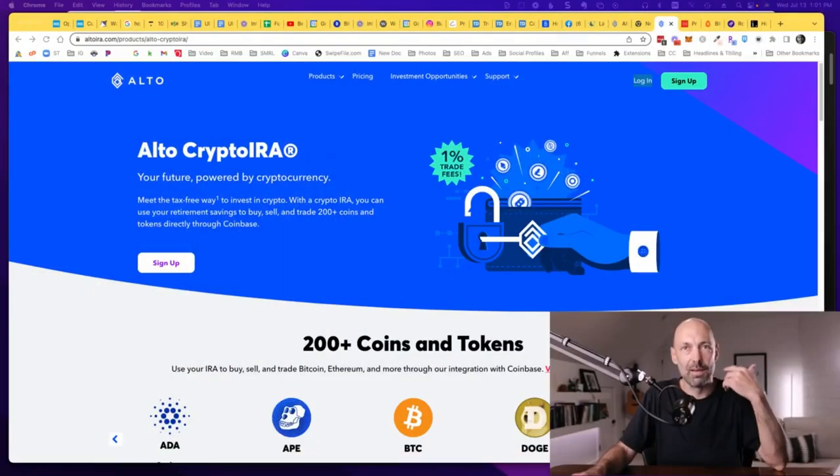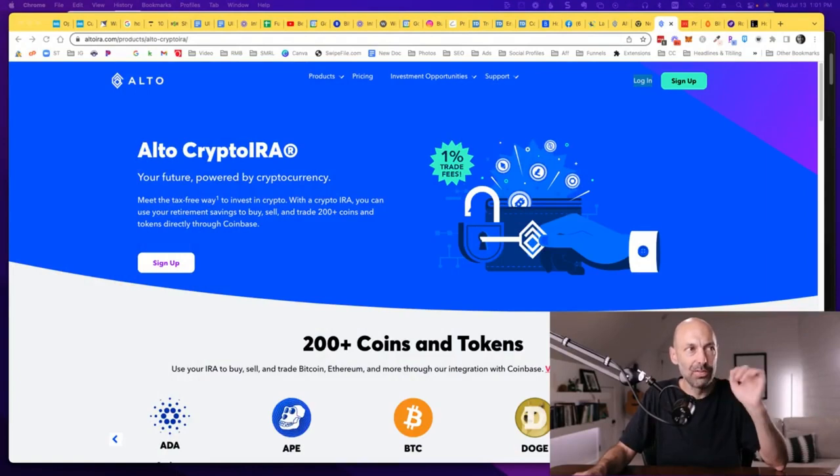So I started Googling around. I realized, okay, great, there are self-directed IRAs, which are IRAs that you can basically put any kind of assets in. Sometimes it can get kind of complicated, but there are multiple places set up that can help you basically create an IRA with crypto assets in it. And so I went and looked at a few different ones, and I'll just flip through and show you what my research was.